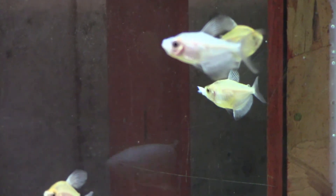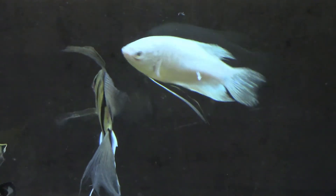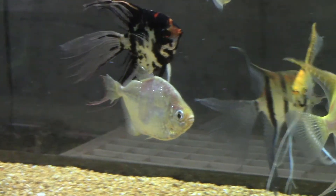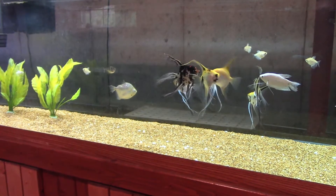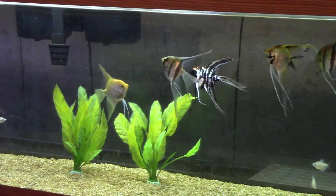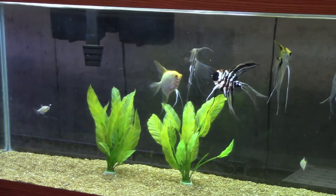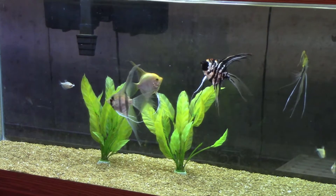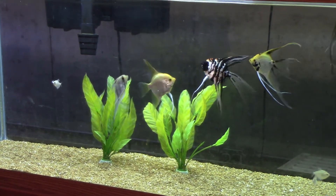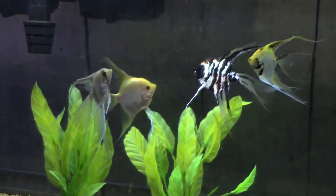Look at this little guy trying to eat a great big piece of shrimp — I didn't really think the tetras would go at it, but he's going for it too! A gourami got himself a nice big one, and another one. Silver dollars are coming up too. I think we might have two different males in here fighting for dominance — they are definitely not loving it, fighting over the food, although there was plenty for everybody. They might just be fighting over who's the boss.